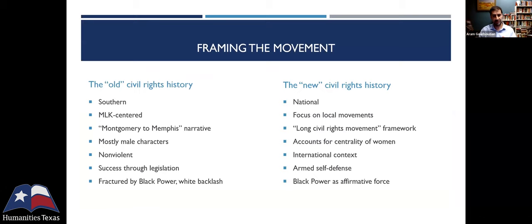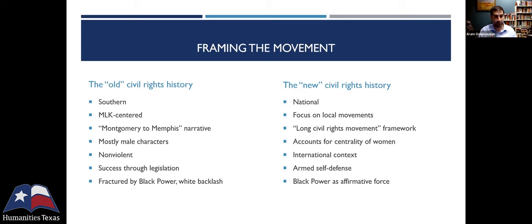And what we're going to do today is focus in particular on a two-year period in what you might call the classical phase of the civil rights movement. You're within that old civil rights history, the years 1963 and 1964. And of course, in many ways, that fits into the old civil rights framework. This is a time of nonviolent protests, a time where Martin Luther King is a central character, at a time when there's a winning over to some degree of public opinion on the issue of racial justice. And there is, of course, the transformative legislation passed, the first of the two major pieces of civil rights legislation, the Civil Rights Act of 1964.